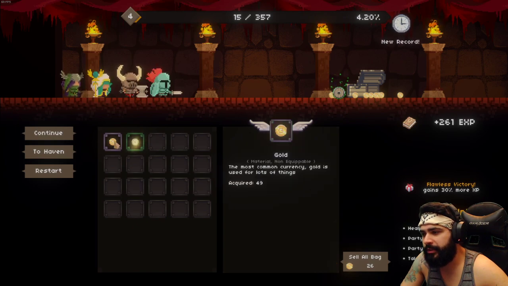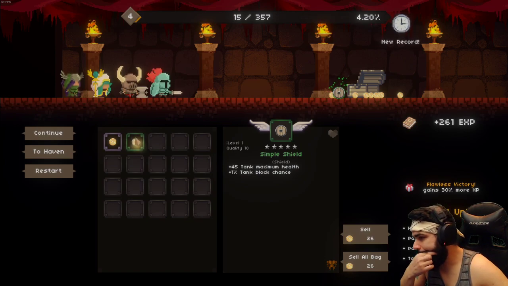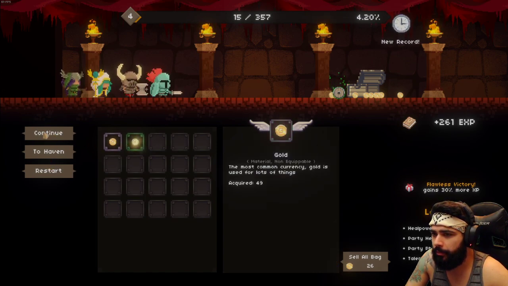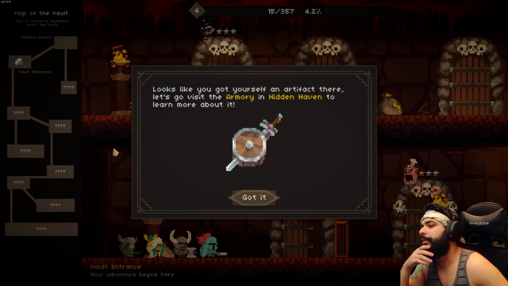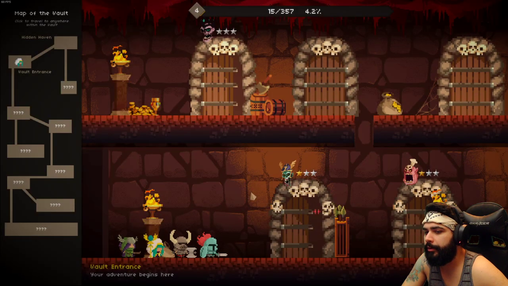The most common currency gold is used for lots of things. Okay, we found our first item. I can continue. Looks like you got yourself an artifact there. Let's go visit the armory in Hidden Haven to learn more about it.